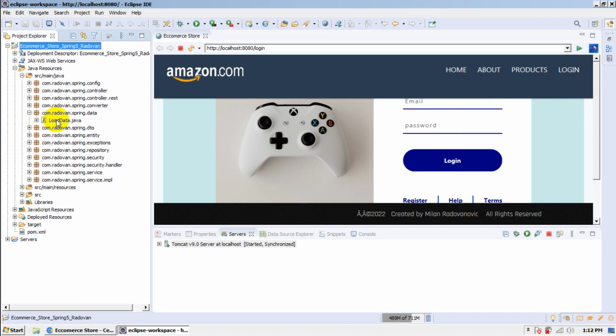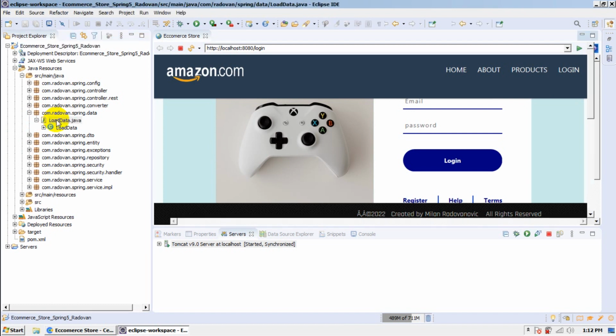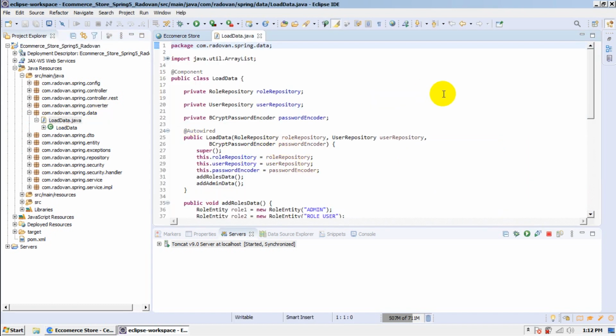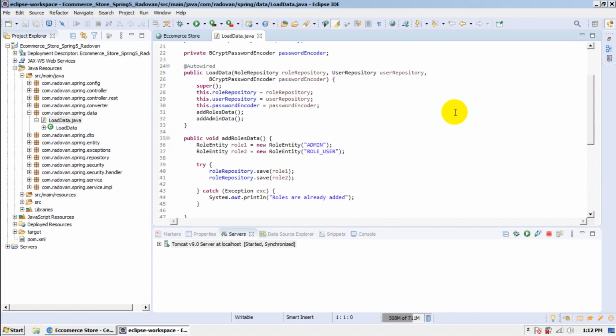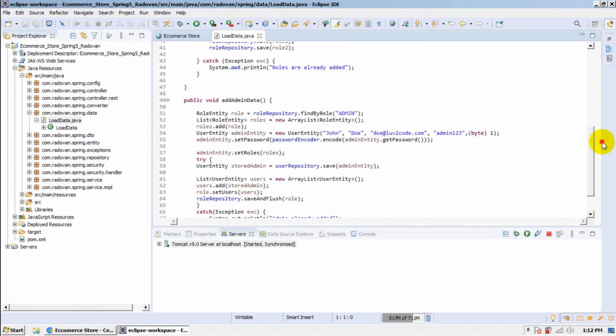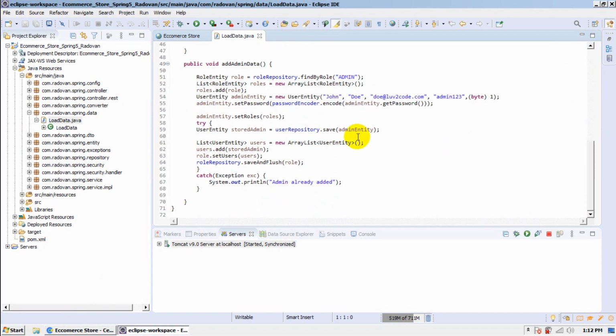Here we will have two roles, role admin and role user, and by default here in the load data we have added the roles automatically to the database. We can check it. By default admin will not register on this page.